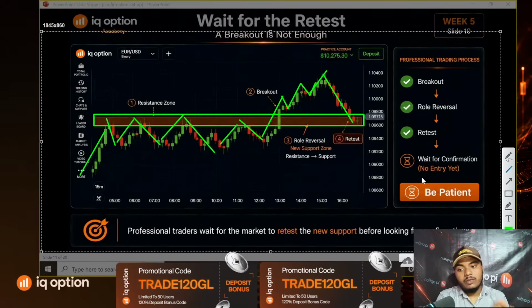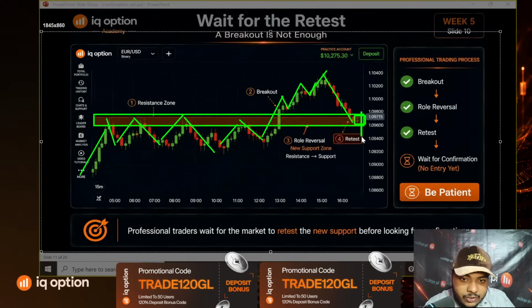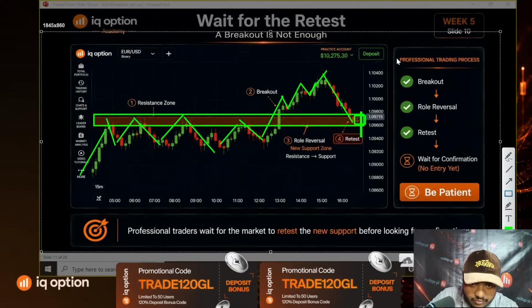And now, after getting a very good retest area here, if you want to trade on a breakout, you have to wait for the retest. After getting this retest, you have to find a very good candle confirmation like this hammer. After getting a hammer, you have to wait for momentum candles, as already mentioned in the fourth step, the confirmation process.